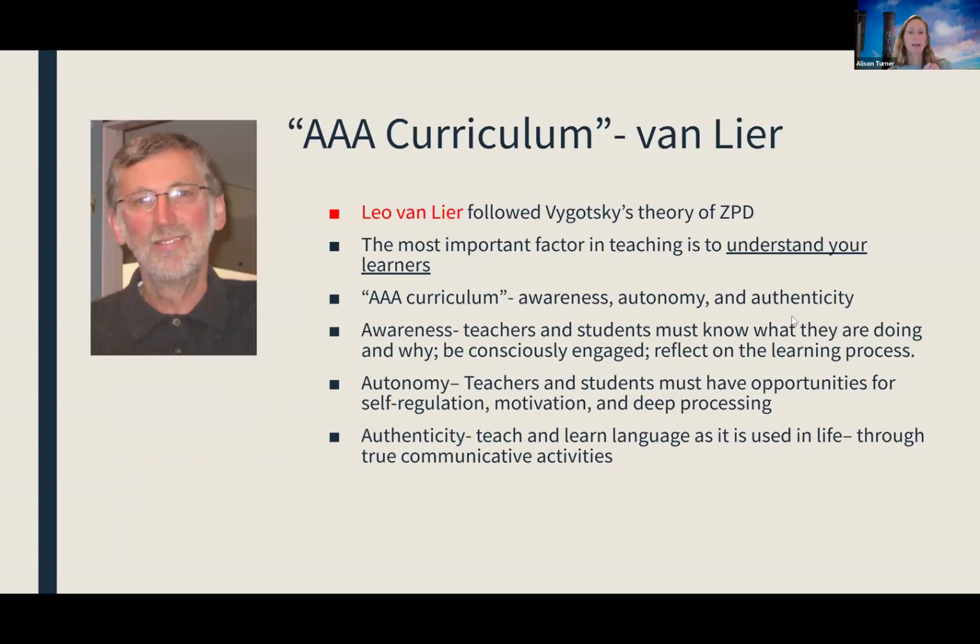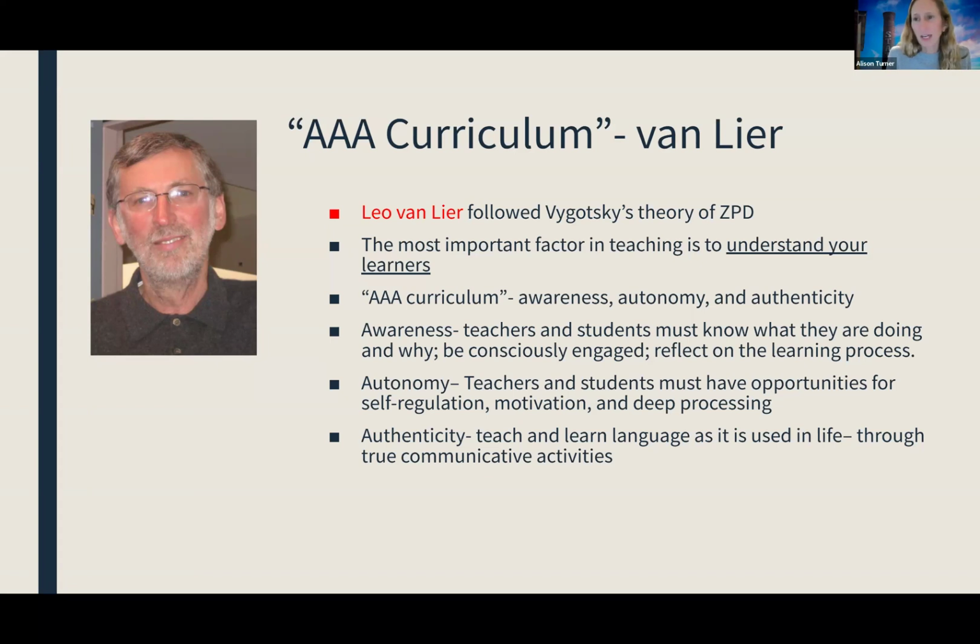Okay, I want to talk now about two different types of curriculum or pedagogical approaches. The first one is known as AAA or triple A. I've heard both. Van Lier followed the work of Vygotsky, which we just learned about with the zone of proximal development. And he talked about the most important factor in teaching was to understand your learners.